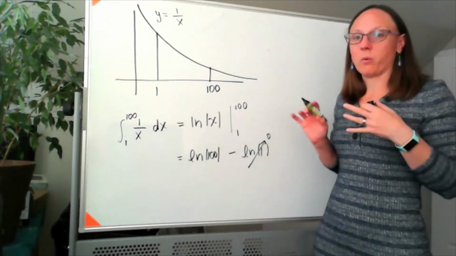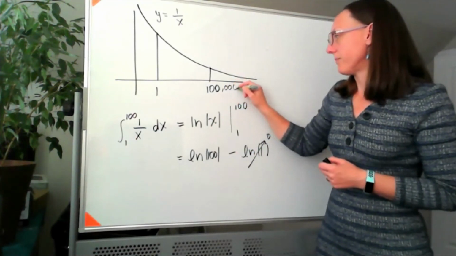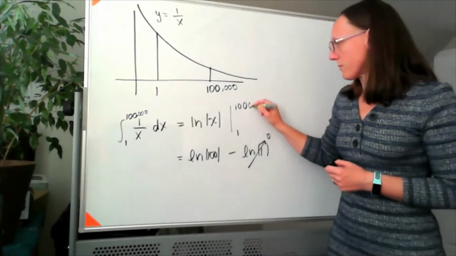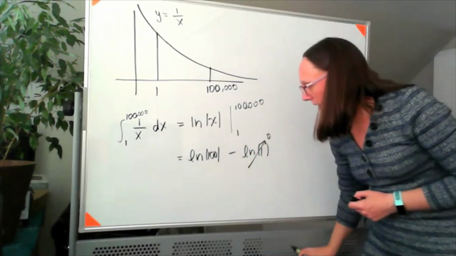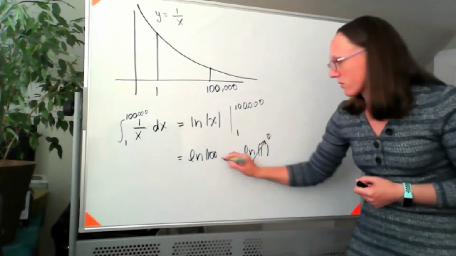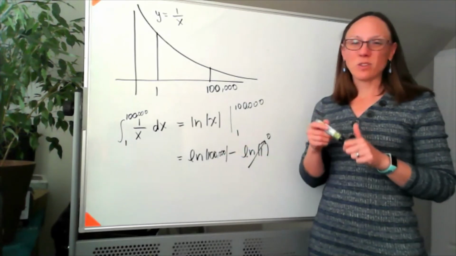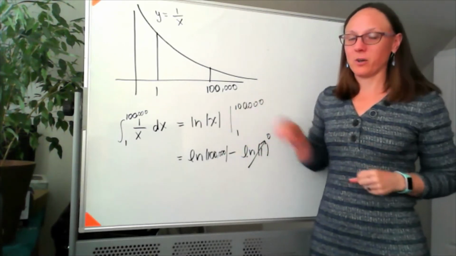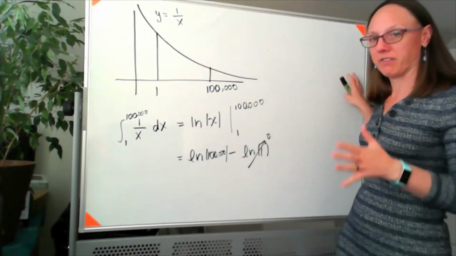Oh wait, but what if we wanted to push it out even further, like 100,000? Well, I stick some extra zeros here, which gives me a couple extra zeros here, and, well, dang, I don't really have enough space, but a couple extra zeros in here. And then we do the super mathy thing and say, wait, we didn't really want to go to 100,000. We wanted to go all the way to infinity.